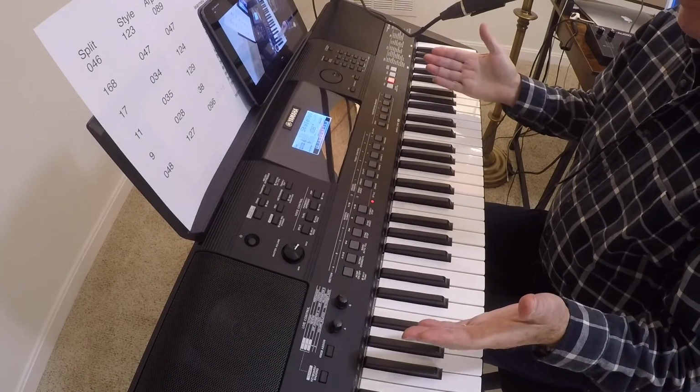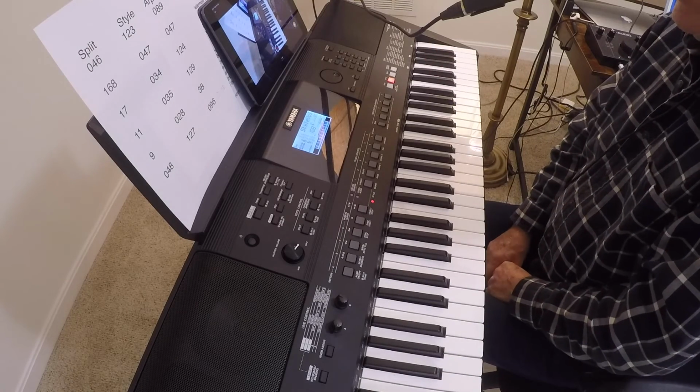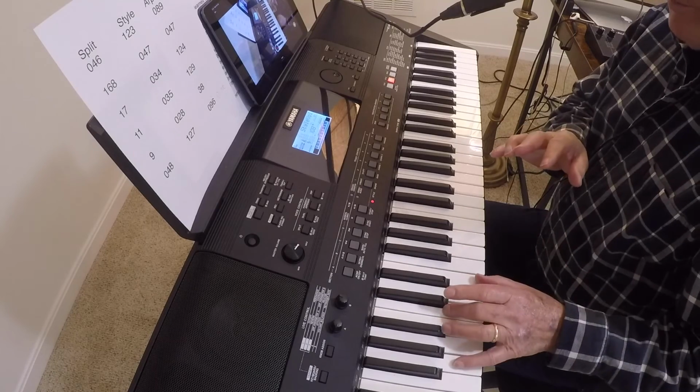So here we are at the keyboard, and I've already set up the first demonstration. I'm using split 046, and I'm using style 123, and I've set up arpeggio 089. Let's start by listening to the split with the arpeggio.